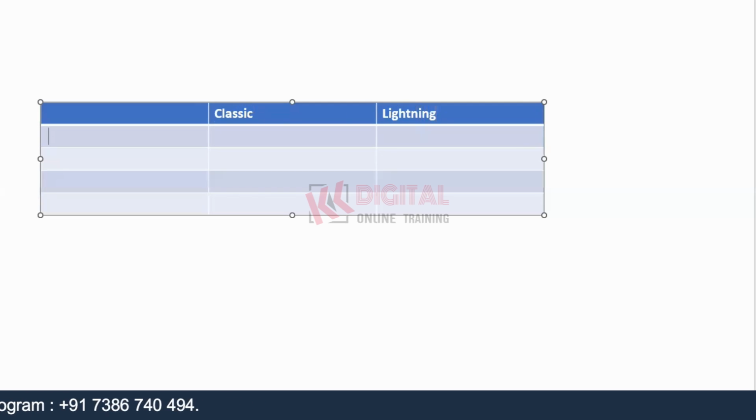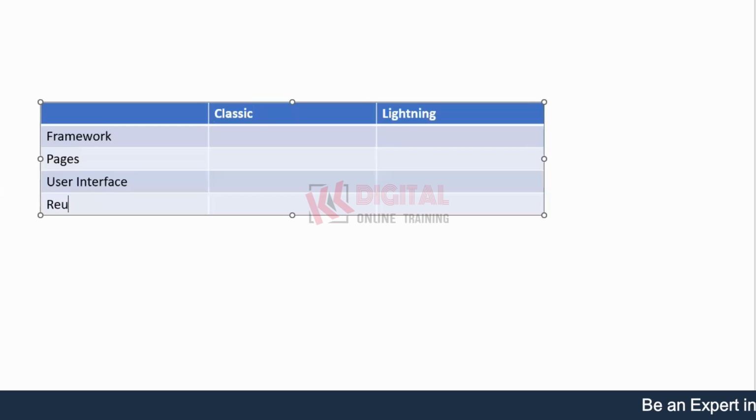So we'll see these things. First one is what? Framework. Second one is pages. The next one is what? User interface. Next one is what? Reusability.